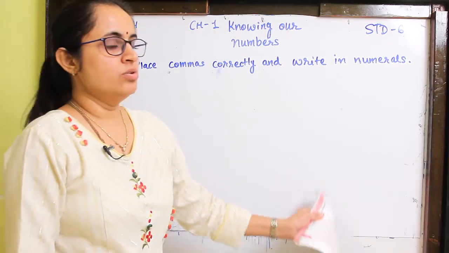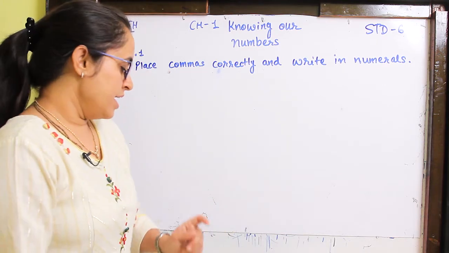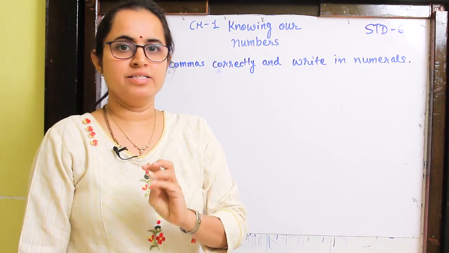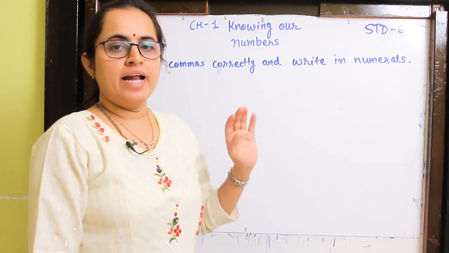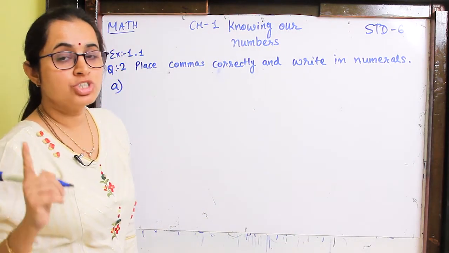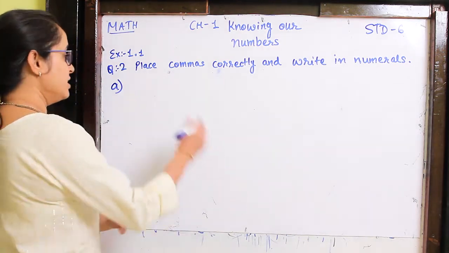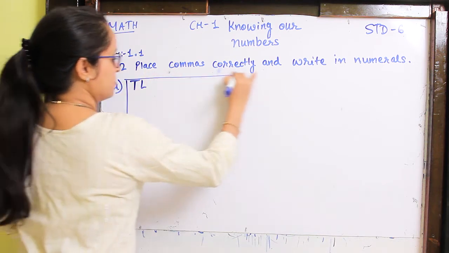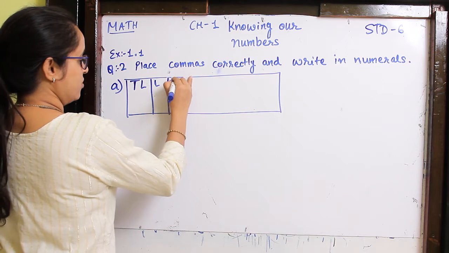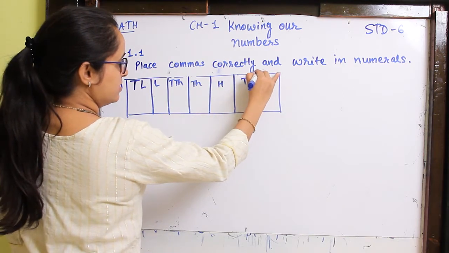It is 73,75,307. Now, which number system is this in, Indian or international? It is in the Indian number system because it is written lakh. In the international number system, they don't have lakh; they have millions and hundred millions. In the Indian number system, you have lakh and crore. First of all, you have to make the place value chart for this number. It is written 73 lakh, which means the number starts with the 10 lakh place. So make a place value chart box. Start with 10 lakh, then lakh, then 10,000, then 1,000, then 100, then tens and ones.